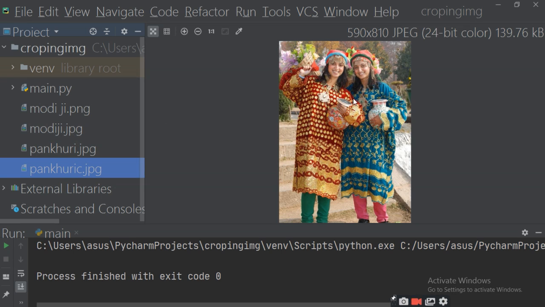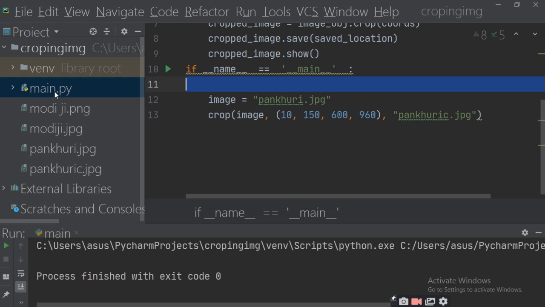So now you change the program code. For that you have to go to main, and here you change to ModiJi and ModiJi crop. Clear?